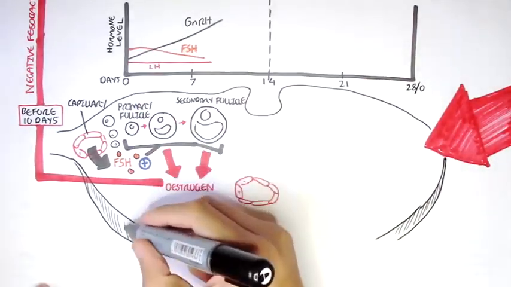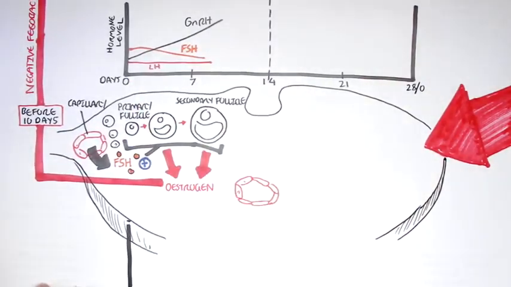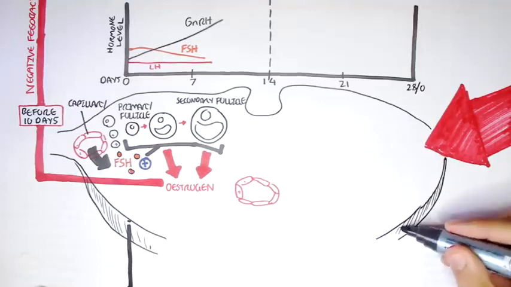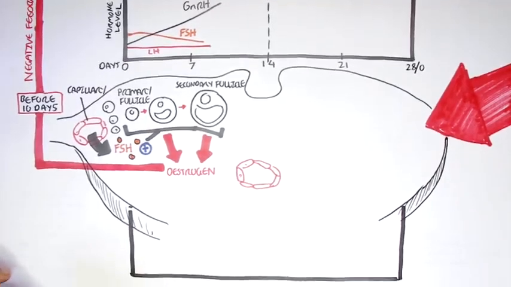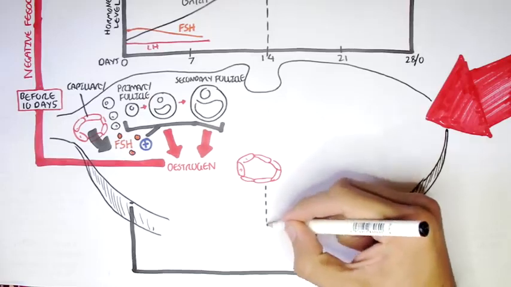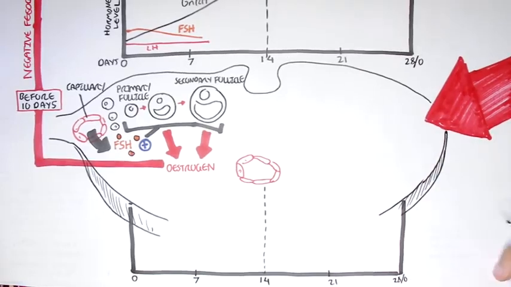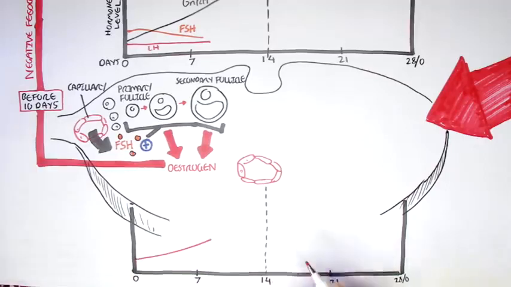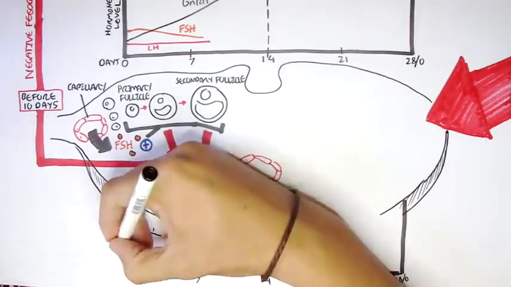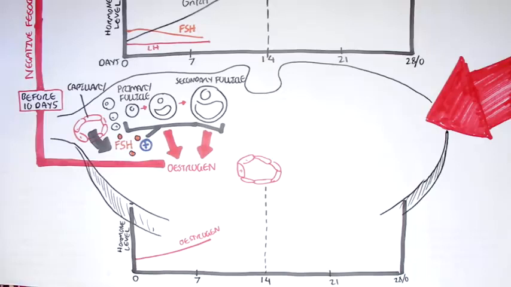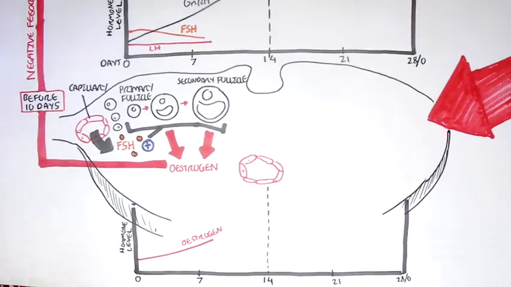So let's draw another graph and see the concentrations of the hormones produced by the ovaries during the menstrual cycle, which goes on for 28 days. So as the follicles mature, they will produce more estrogen, which, as I mentioned, at low concentrations, will inhibit the secretion of luteinizing hormone, and also the increase in estrogen concentrations will cause a decrease in follicle-stimulating hormone secretion.